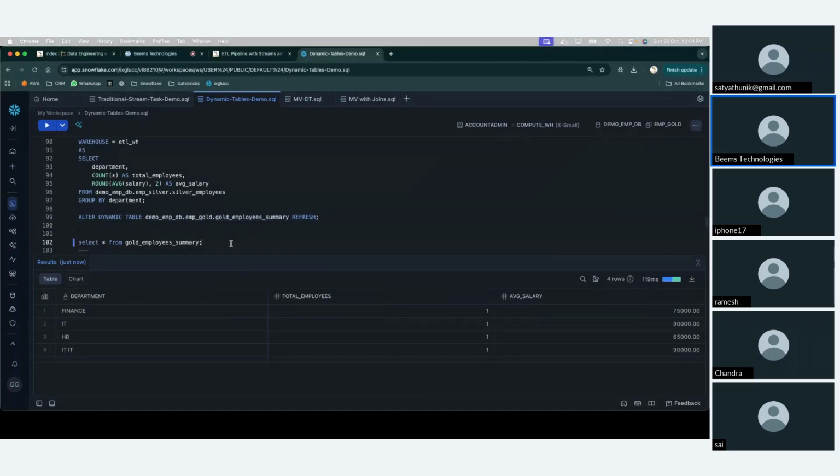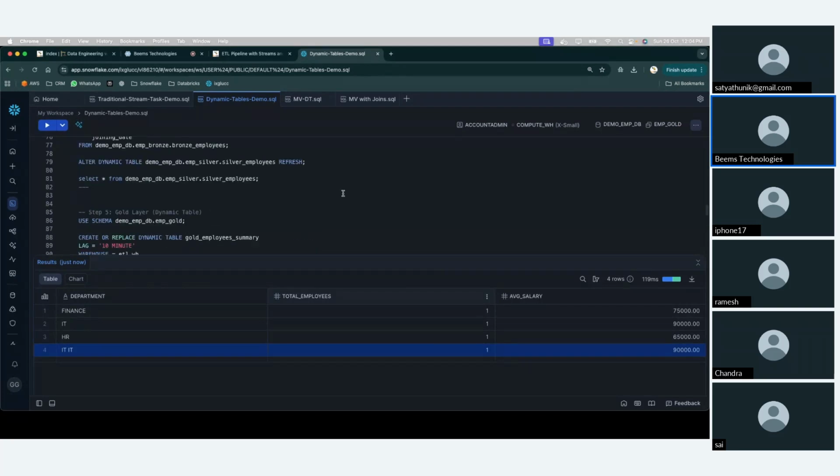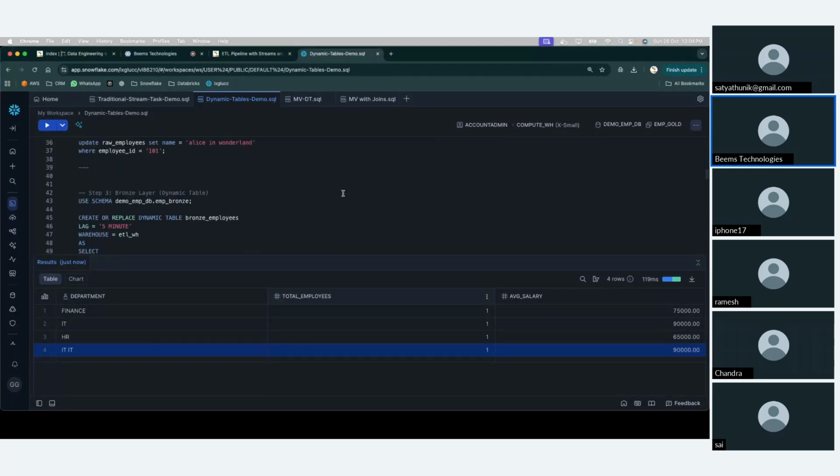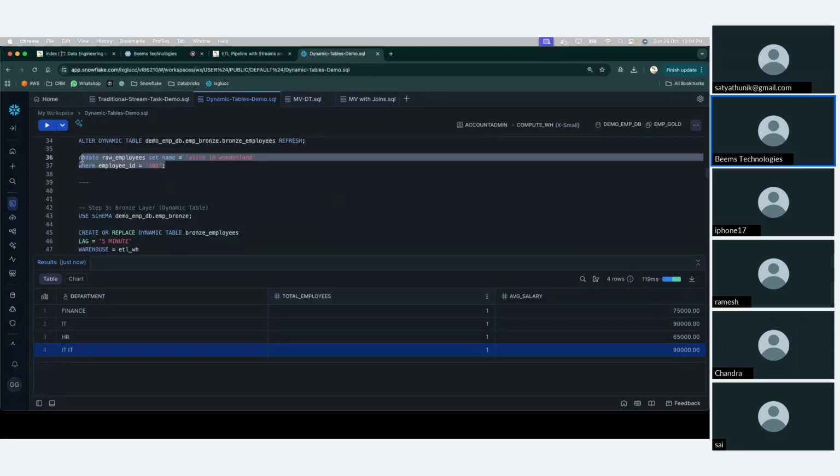Now if I query this gold layer, we will have the information about the updated changes. So this is for the insert operation. Suppose you want to do some update for these employees, we can also capture that. This is the third iteration.